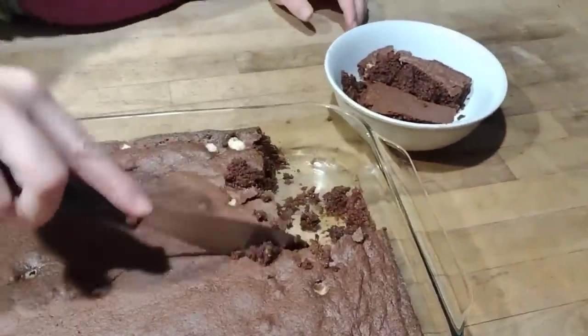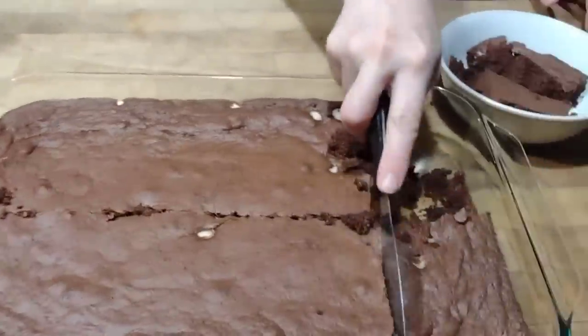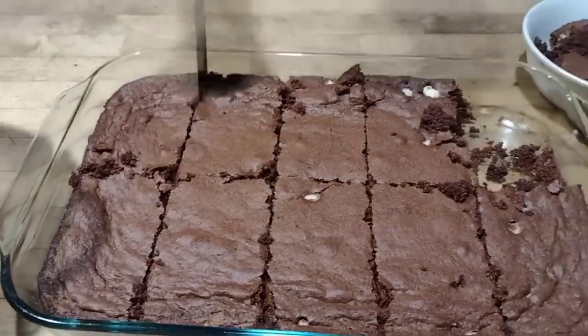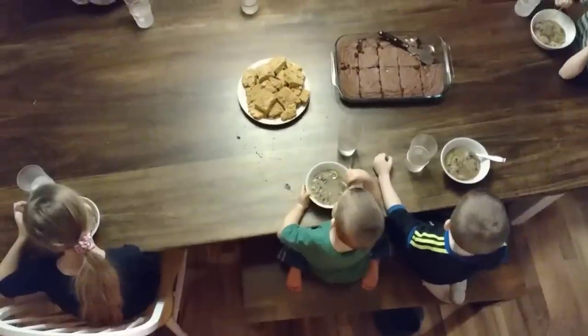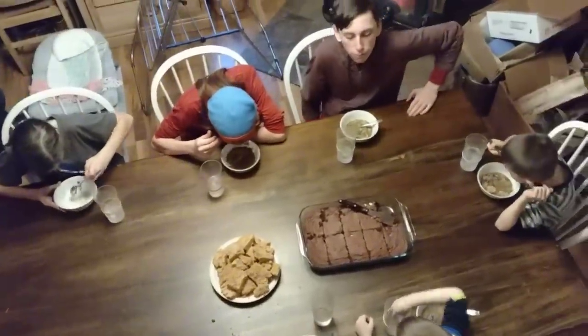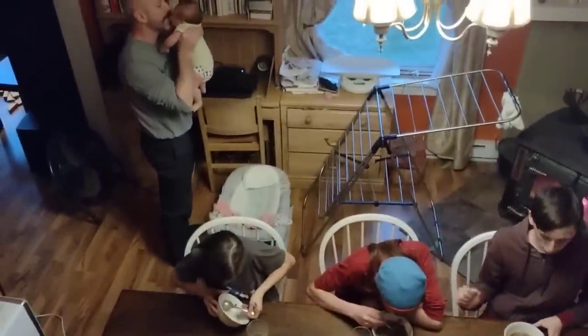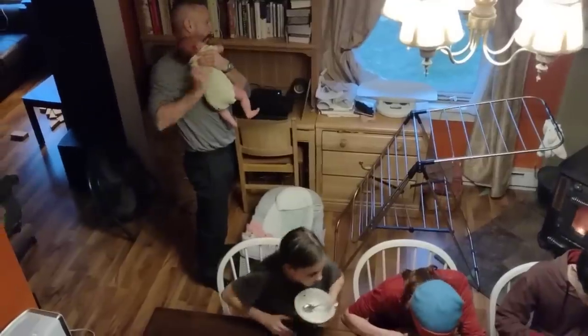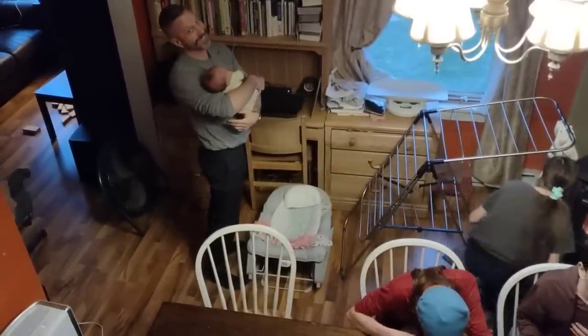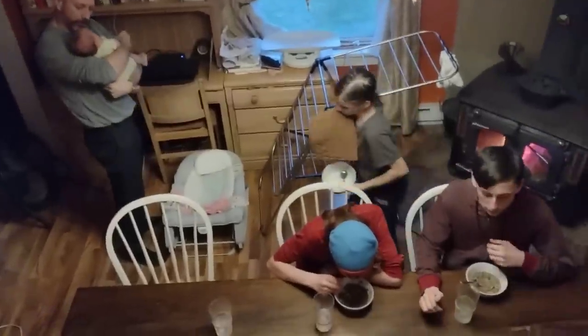Just to show you what those brownies look like — never slice your brownies when they're still hot because they sort of fall apart. But the cassava flour definitely holds together well. Once they cool, they're solid just like a regular brownie. You can use cassava flour one-to-one just like regular flour. Another meal together — another dinner. Adam just got home and is spending some time with his little baby girl. He misses us very much while he's gone during the day.